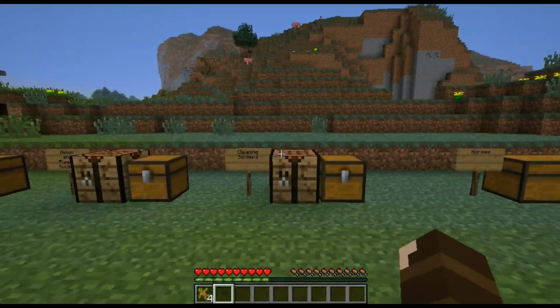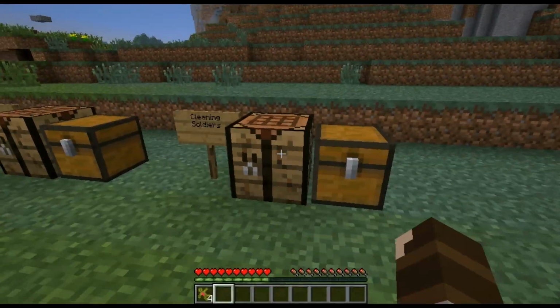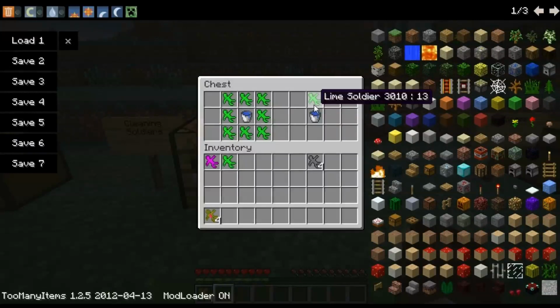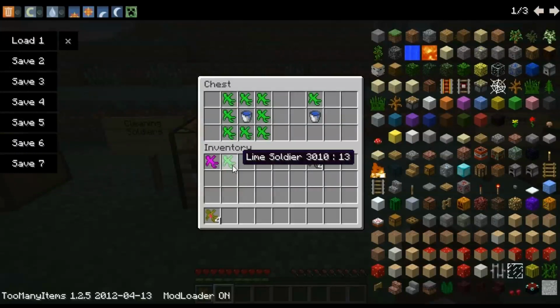Alright, next is cleaning the clay soldiers. All you need for that is a bucket of water and the clay soldier that you have. I don't know why you'd want to clean them, but if you just want to change the team color, you can do that too. You can do 1 water bucket with the colored soldier, or you can do 8 colored soldiers and 1 water bucket. It'll still do the same.